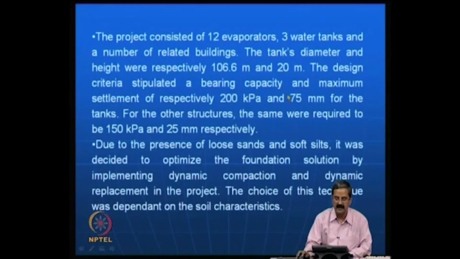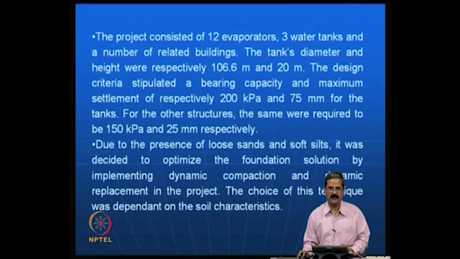The design criteria stipulated a bearing capacity of about 200 kPa and a maximum settlement of 75 mm for the tanks. See, even in very soft soils you must be able to construct water tanks in villages, for example in many of the coastal areas in India. So the bearing capacity requirement could be like this, and the 75 mm settlement is valid there also. So you need to improve the ground using some sort of ground improvement technique.